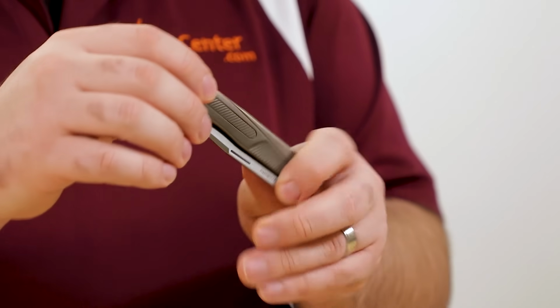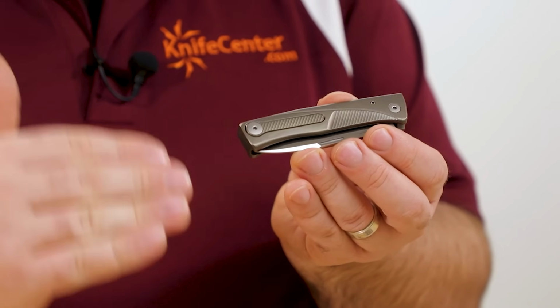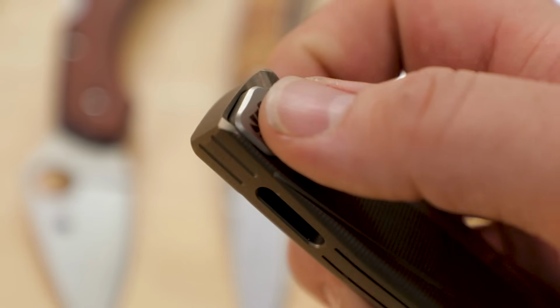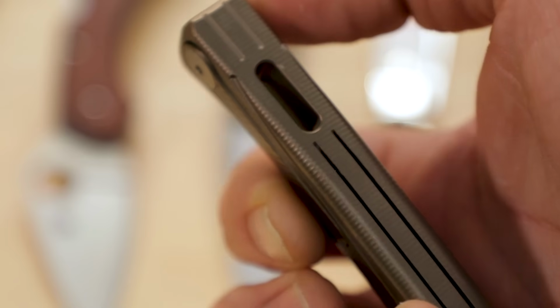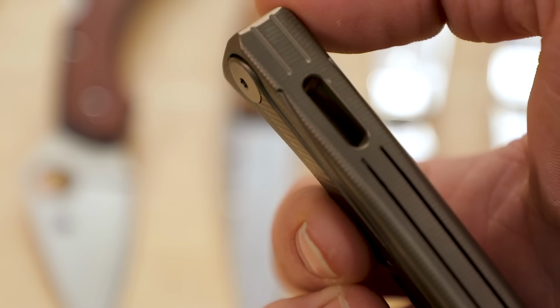They've also given us an excellent and innovative execution of a pocket clip, which is something most slip joints don't have. Now, they call it their H-whale system, and a spring keeps the pocket clip flush, actually inset into a pocket in the handle. But if you push this button on the opposite side of the knife, that'll extend that clip when you go to pocket it. Then, as soon as you pull it out of your pocket, the spring is going to pull that clip back in so that you don't ever have to feel it when you're working the knife.